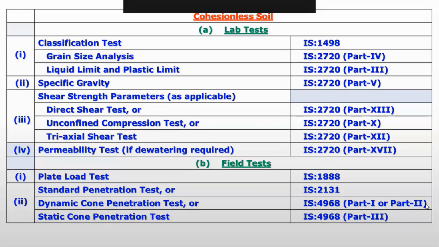Then the field tests are plate load test, standard penetration test, dynamic cone penetration test, and static cone penetration test. Static cone penetration test, I reiterate, is not very common and requires an elaborate structure, but it is a better test because it gives us the penetration resistance and the skin friction resistance also. So where you are designing a skin friction pile, it is better to do the static cone penetration test, even by spending more time and more money on this occasion, because then you will get a better result and the friction piles can be designed more economically and more efficiently.